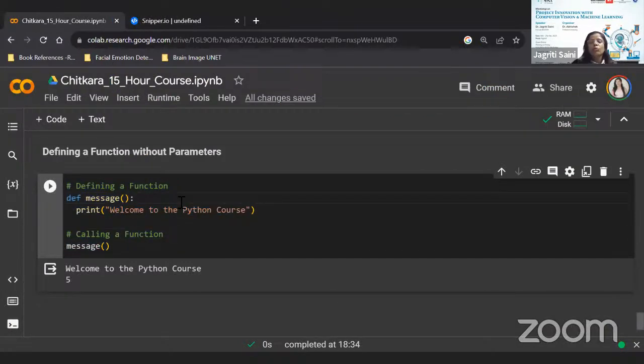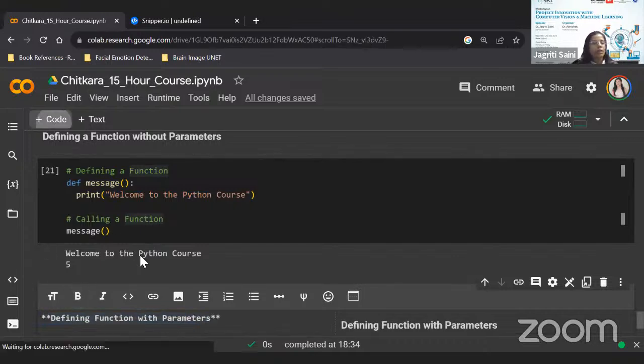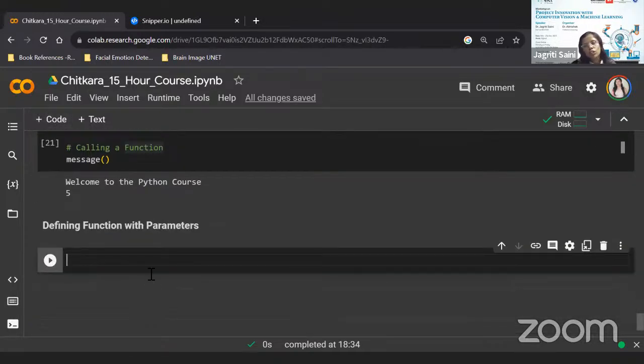But now the next point is that you may not always need a function without parameters. Sometimes we need to restrict it to use a specific number of parameters. So in that case, you need to learn defining a function with parameters. We call them arguments, we call them parameters, we sometimes also call them attributes of your function. So there are different names. They are values that we can pass into the function for certain executions required inside.